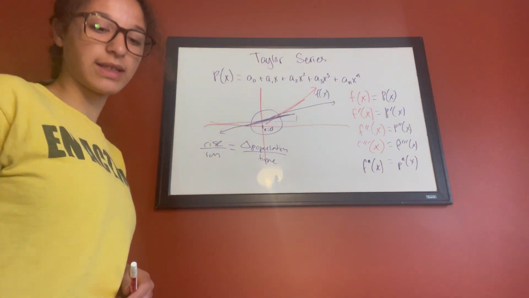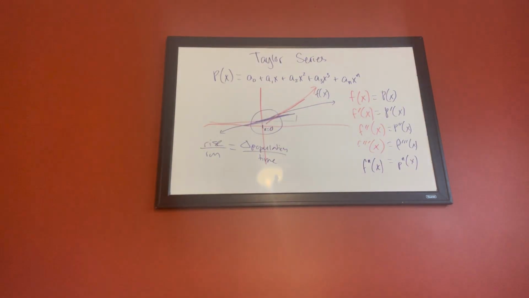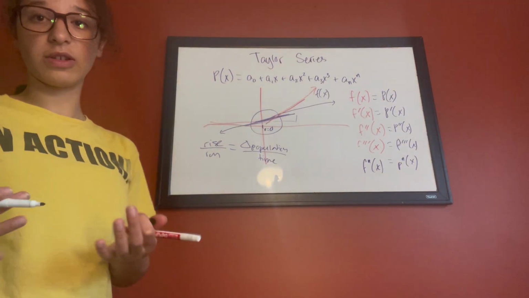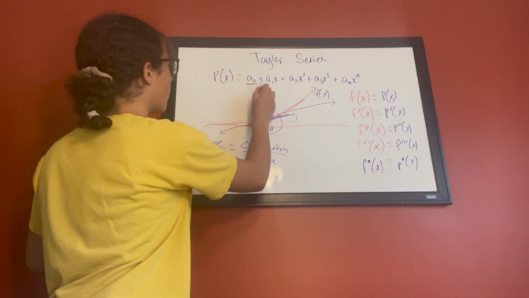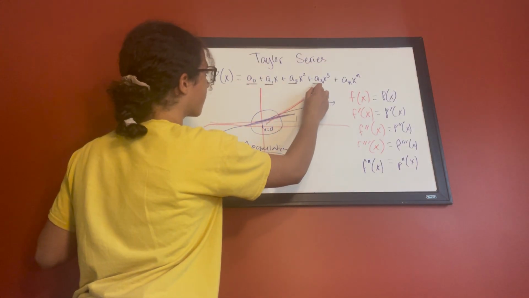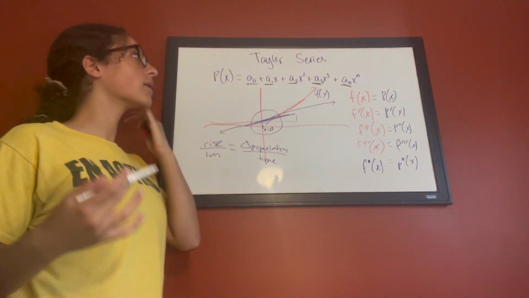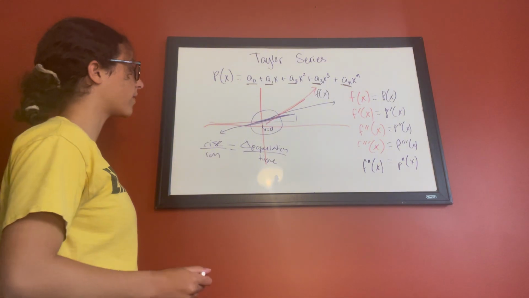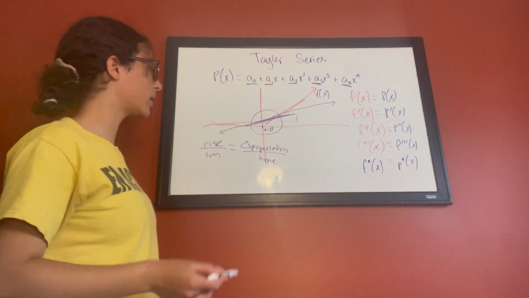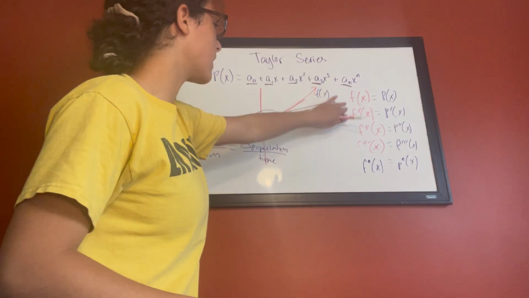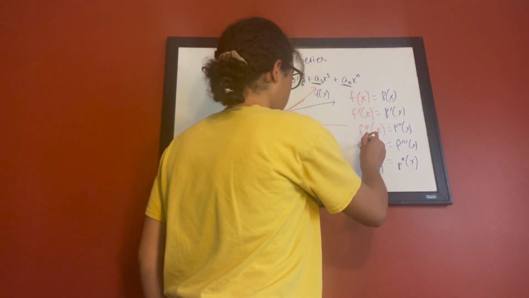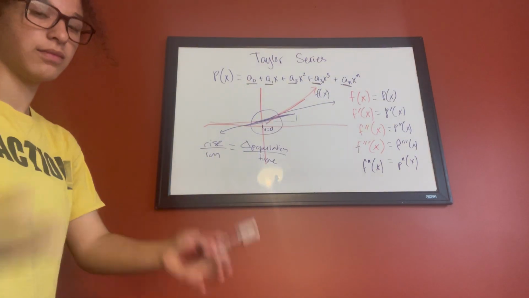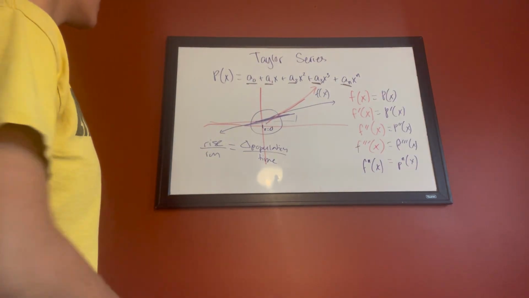Now, what we actually need to identify in this video, so that we can get to a Taylor series, because right now we just have a generic polynomial series, is all of these coefficients, right? We're assuming that this polynomial function will be able to accurately describe the behavior of f of x around an expansion point if it can satisfy these criteria. And with this, we're assuming that we can find the coefficients that will accomplish this. Okay.